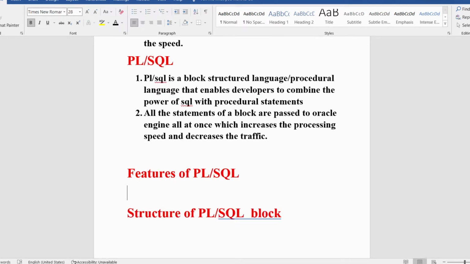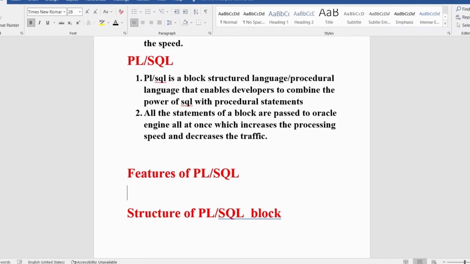Now let me discuss the features of PLSQL. PLSQL is basically a procedure-oriented language which provides the functionality of decision making, iterations and many features of a procedure programming language.